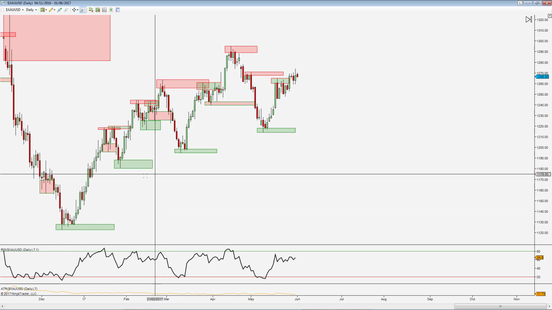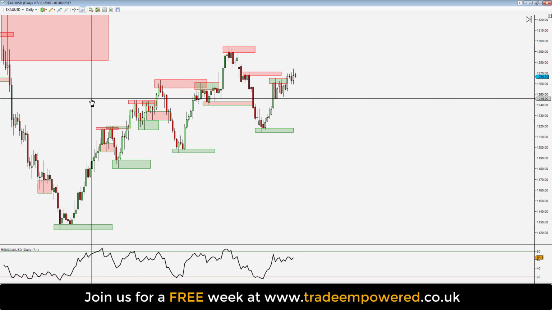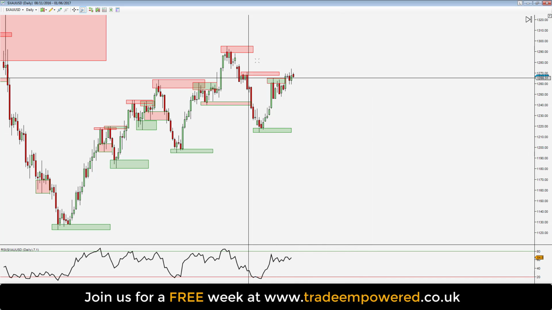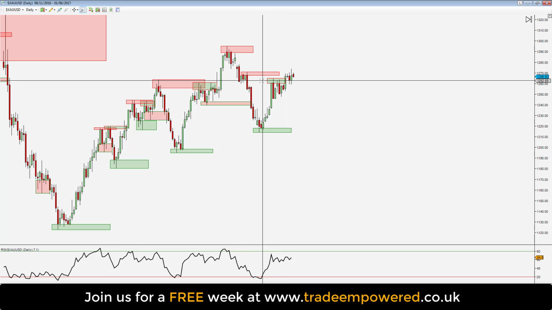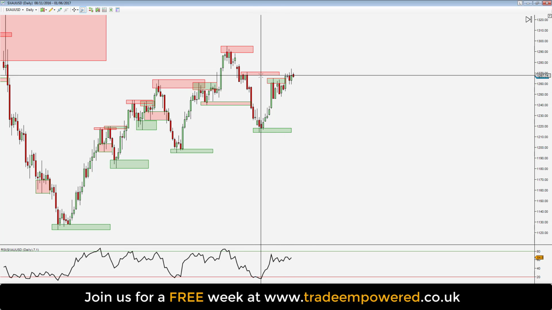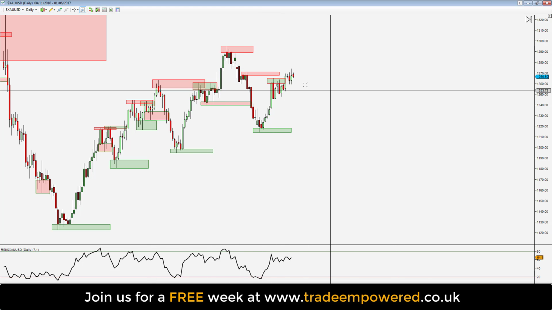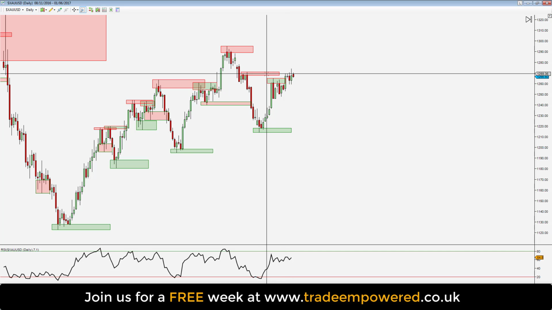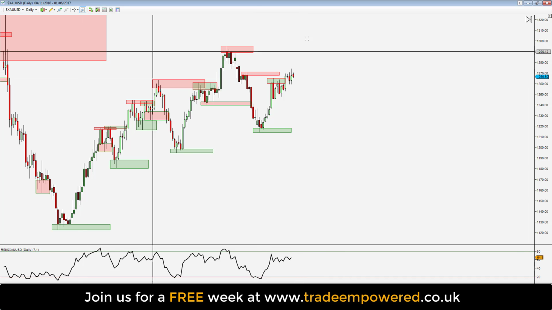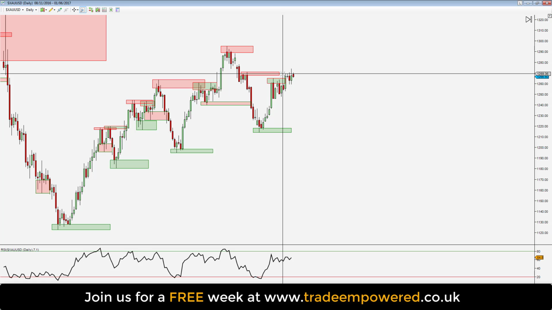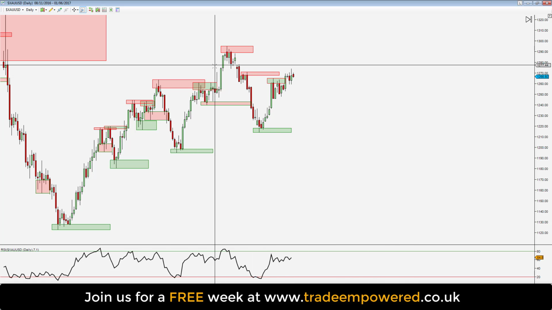So we are just doing some analysis in the live room on gold, and we're going through the whole IPDE process that we use to involve ourselves in trades in the market that allow us to enter the high probability trading opportunities that present themselves, by having a rules-based trading system. I always like to say it's like a board game set of instructions. It allows you to be consistent. It allows you to approach the markets the same way every time you come into the markets. And that's really what's required in order to generate consistent profits out of the market.